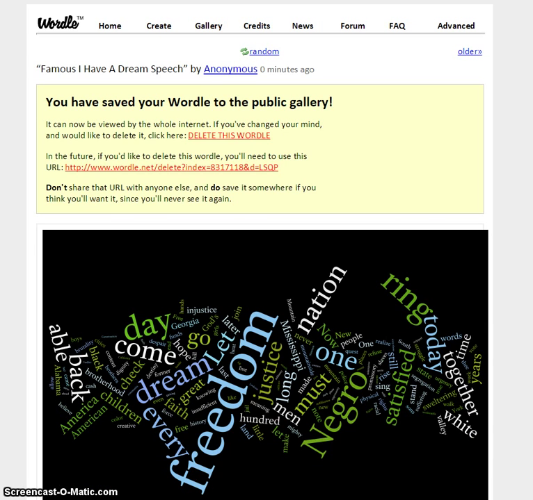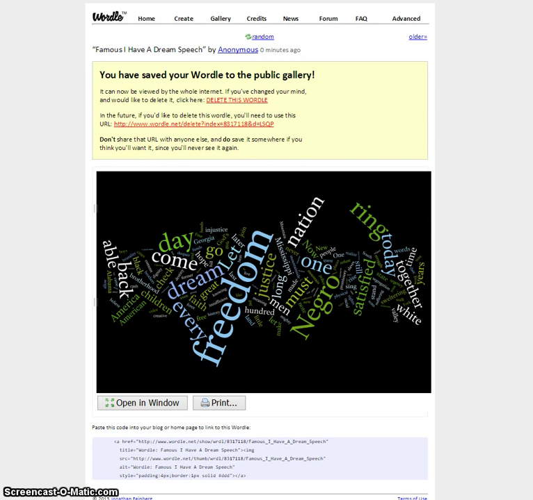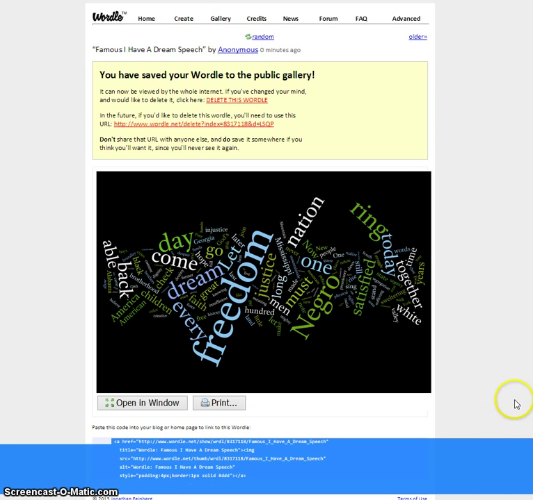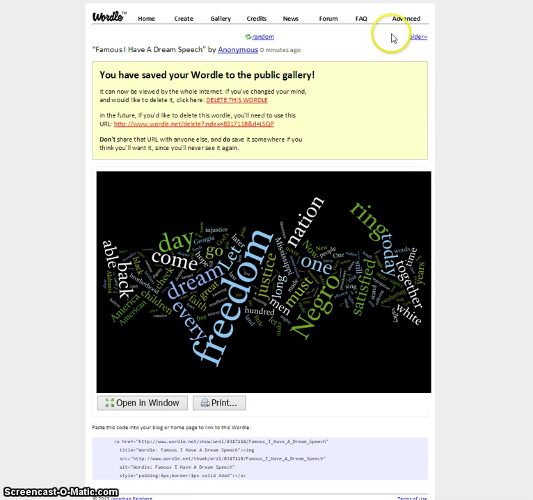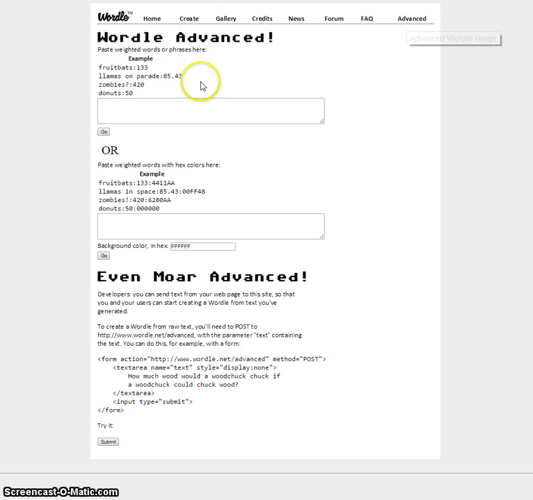When you get to this point, what is also really cool is that Wordle gives you a code, and this code you can copy and paste to insert it into your blog or homepage. So it's a little bit of HTML code down here, so that's also handy. You also can go into advanced if you're an advanced user, and you can actually weight your words or your phrases here.